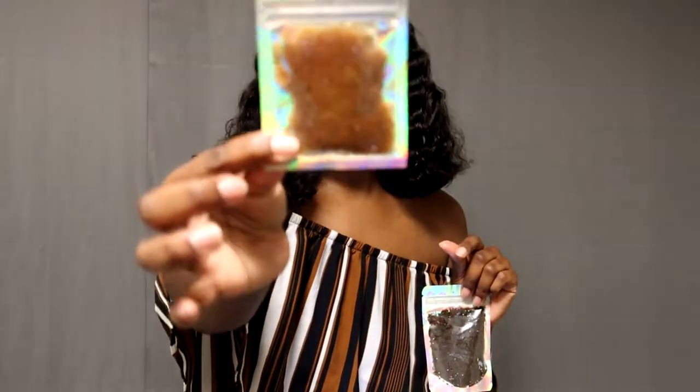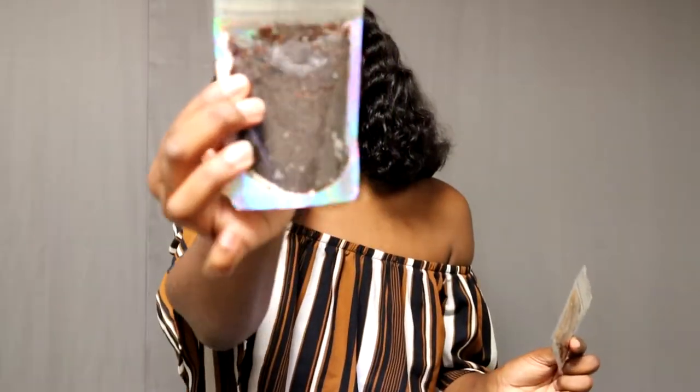I had two packs — one pack is already gone because I used it all. It was amazing, my skin was extra soft. I had the cool bean coffee scrub, that's this one, and I also had the oatmeal cookie body scrub — that's the one I already used. I saved a sample to show you guys how it looks. One night I decided to not put any lotion on one of my knees and just put the scrub on my other knee, so you can clearly see how one knee is ashy and one knee is not.